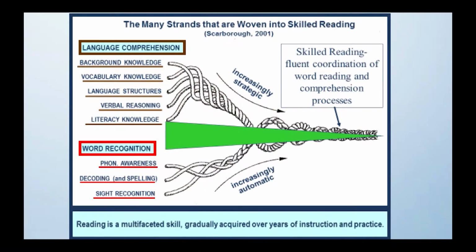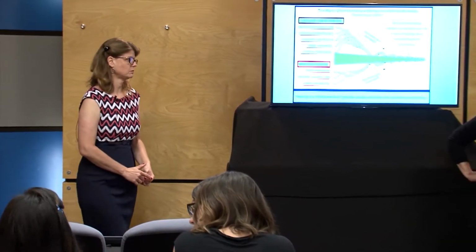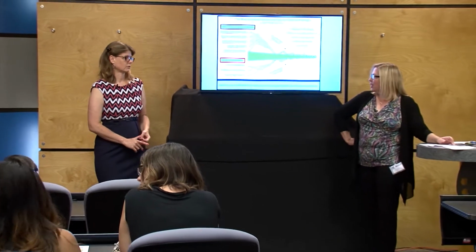So a lot of what you're going to inherit in secondary ed with reading problems is going to be much more difficult to teach by the time they get to high school than when they were 5, 6, 7 years old. It really is a struggle. It may not be a learning disability, it's just the way the brain is wired at that point. And as secondary people, we're not trained in this. This is not something we're taught through our coursework.